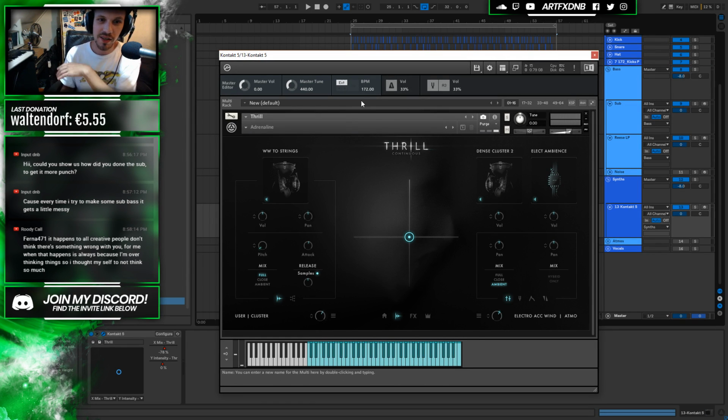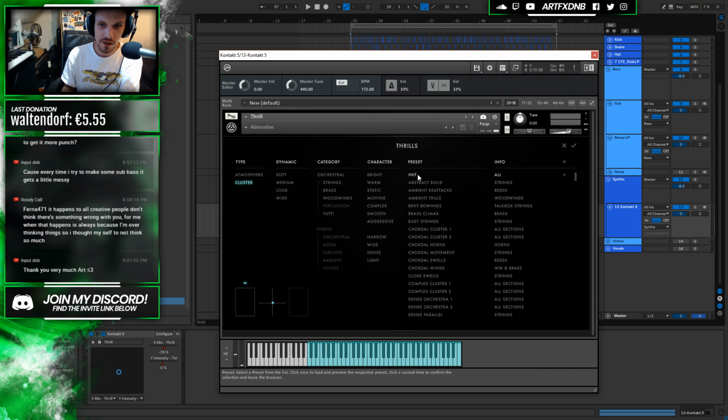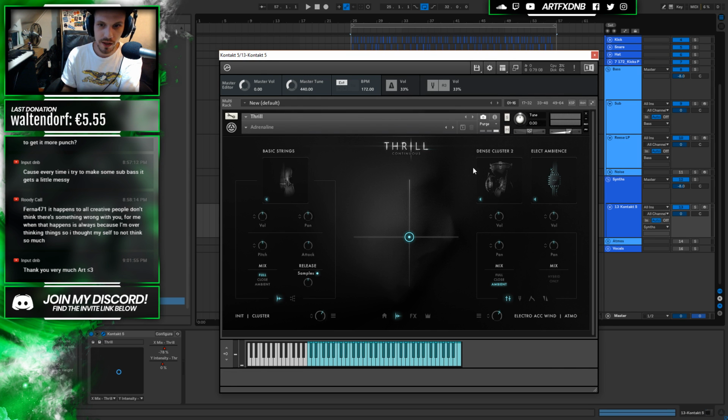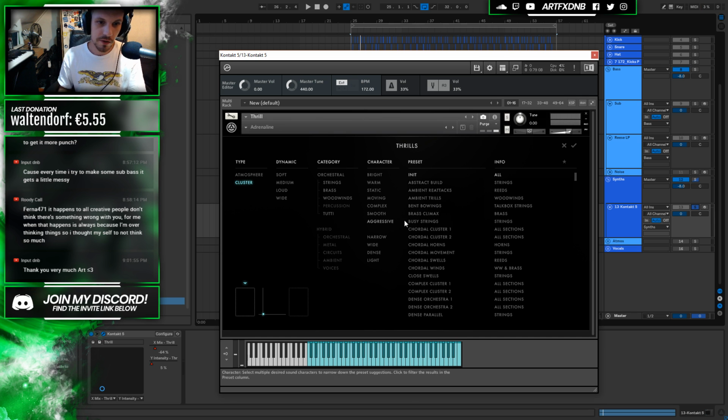This thing right here doesn't really sound like the way I want it. What I'm probably gonna do if I want to use this is go for the initialized patch and just make my own. So I guess we can just make our own. The ones here in the cluster are actually ones that you can play in pitches. So if I use this one, I can actually play it in a particular key, which is nice. So let's look for one in here that sounds cool.